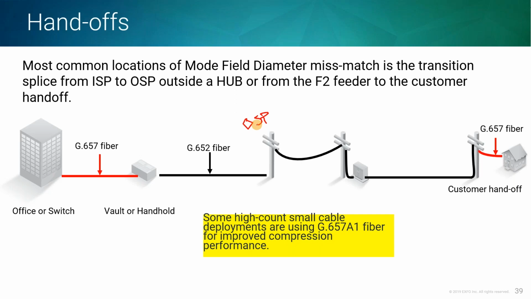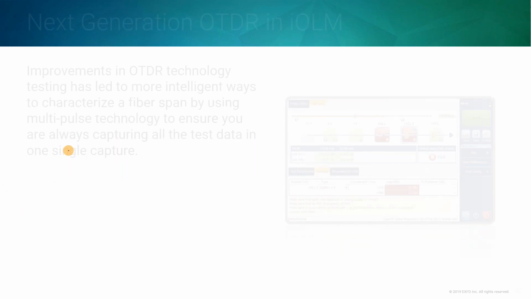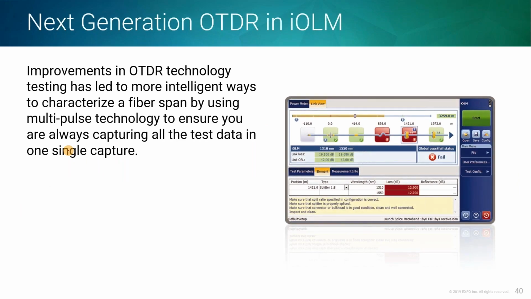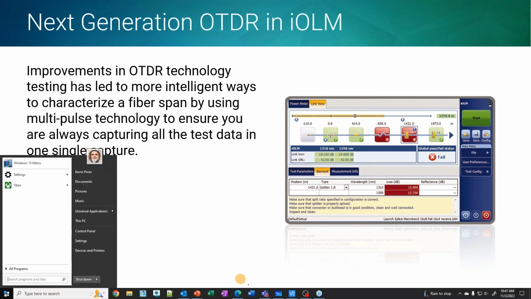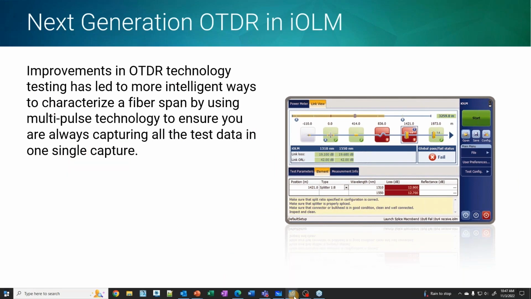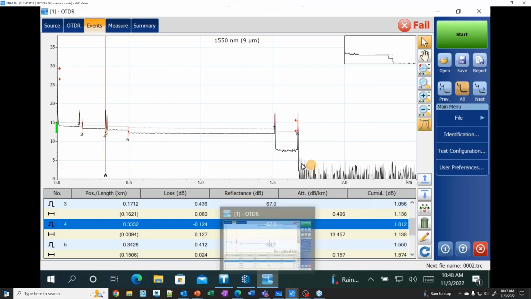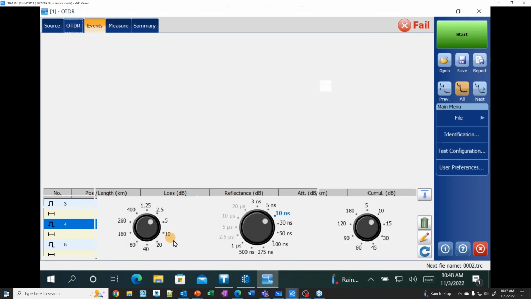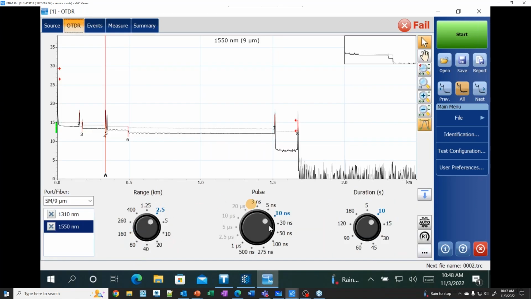And one thing that they do is they squeeze them pretty tight. And when they do that, having bend insensitive fiber has its advantages. But this is just something to understand when you're out there testing. And so when we're looking at the actual OTDR itself, let me switch to that now, to tie it all into the finale here, to make this all make sense. We explained range, pulse width, and duration. We explained why you should use a long and a short wavelength to look for macro bends.